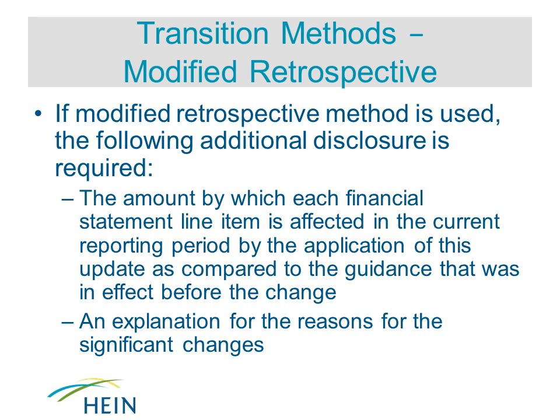Then to the modified retrospective method. Key point here is that there are additional disclosures that are required if you choose to utilize the modified retrospective method. And those additional disclosures are the amount by which the financial statement line item is affected in the current reporting period by the application of this update as compared to the guidance that was in effect prior to the change. And then an explanation for the reasons for the significant changes.